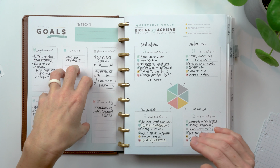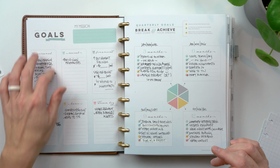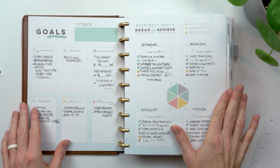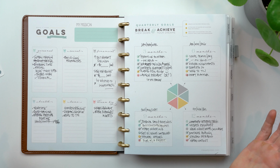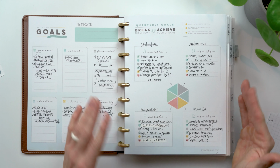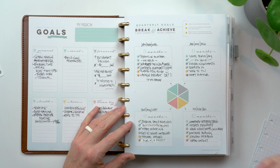So this process of setting goals is pretty much like write stuff down that you want to do. There's no prep work involved or anything like that. So you just, again, can muse about things you want to get done and put them down. And then over on the next page, you have quarterly breakdown of those goals. I used this, and I'll show you my 2020.